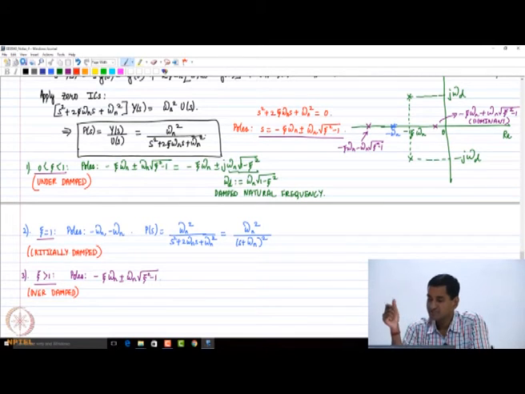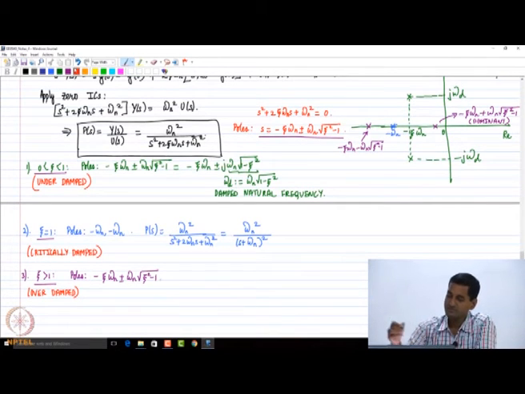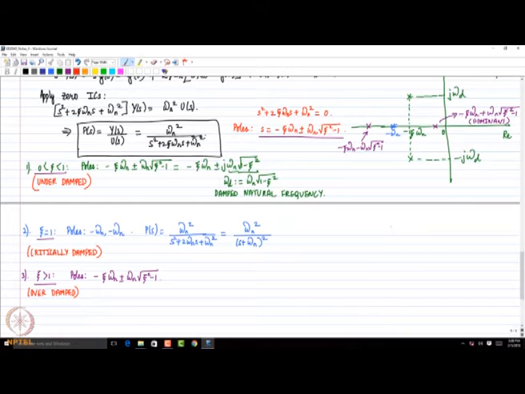Now what is the physical significance associated with each of these cases, right? Because we have defined it based on the damping ratio, what is the implication? That's something which we are going to see. As an aside, to just give us a feel of what we are dealing with, let's consider the mass spring damper system that we already looked at. Do you recall what was the transfer function for the mass spring damper system?